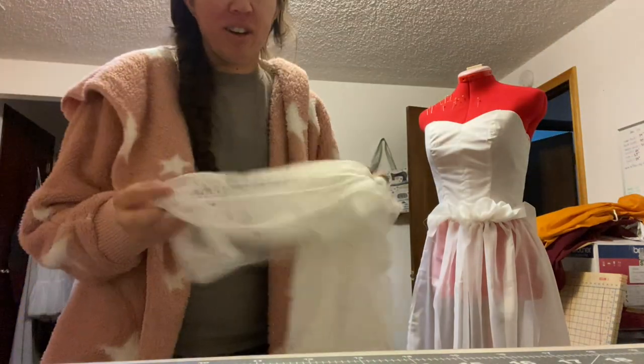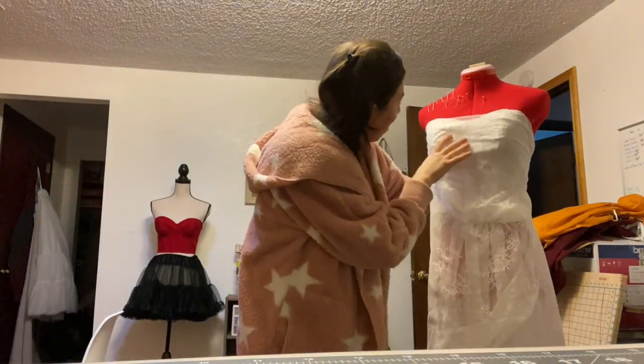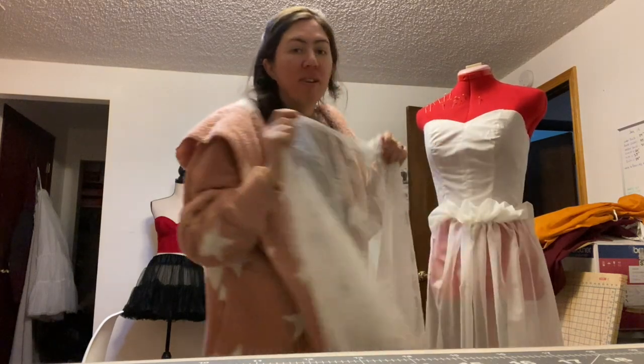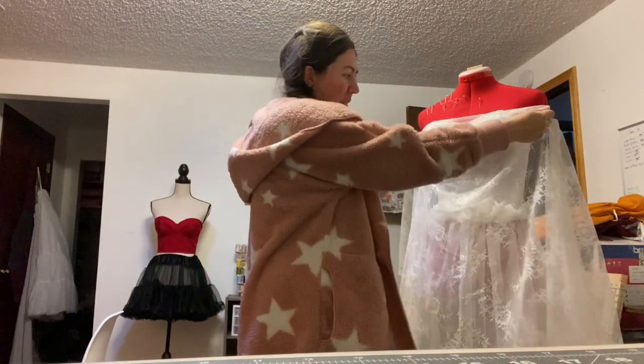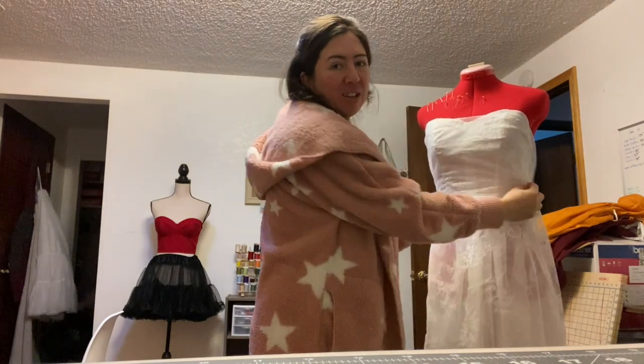But here's the thing. I totally forgot that I actually really wanted to have this lace overlaying this particular thing. And underneath, it's sparkly. You can kind of see the sparkles. I was going to baste this fabric after cutting it, and then sew them together so that it is flush with the whole thing, not separate where I have to tie it around and somehow figure it out, because that is not the look I was going for.